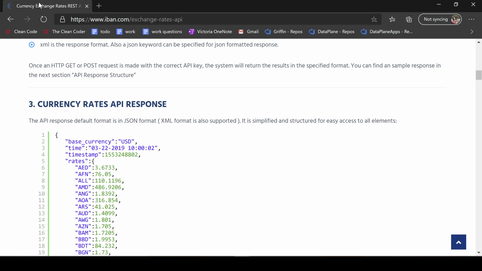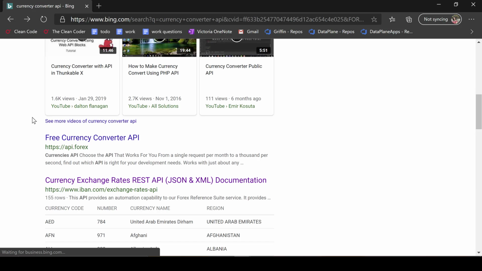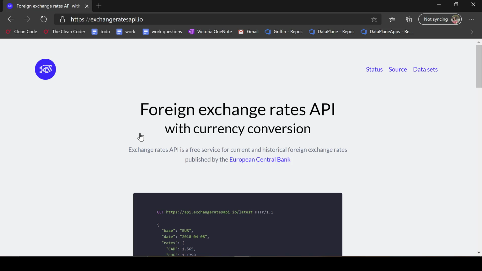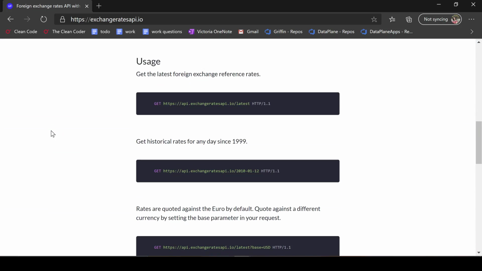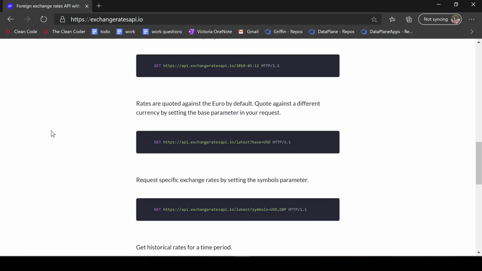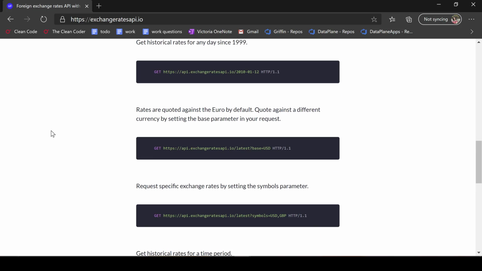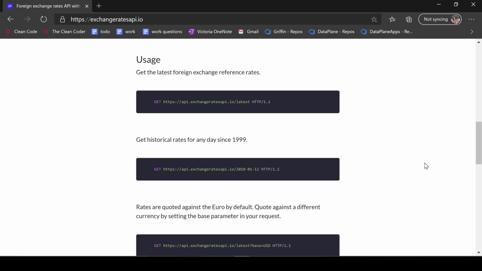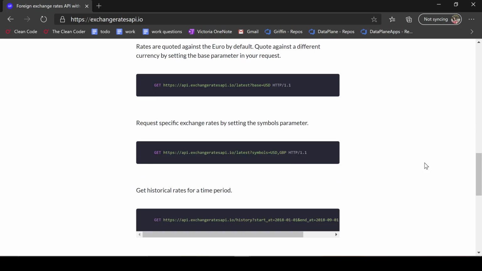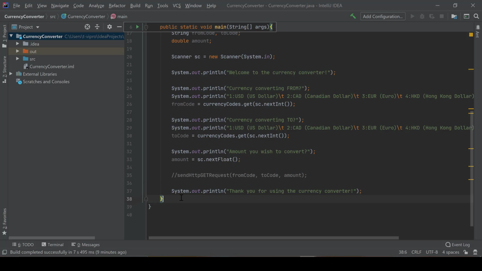I'm browsing different kinds of APIs, and you'll find that if you go on the internet, there's quite a vast amount of resources available. So here's one that looks good. It looks pretty easy to use. It'll give me the exchange rate, and all I have to do to use it is pass in, as part of the URL when I make the GET request, my base currency and the currencies that I want. That sounds like all the information we have, so let's try making an HTTP GET request to use this API.